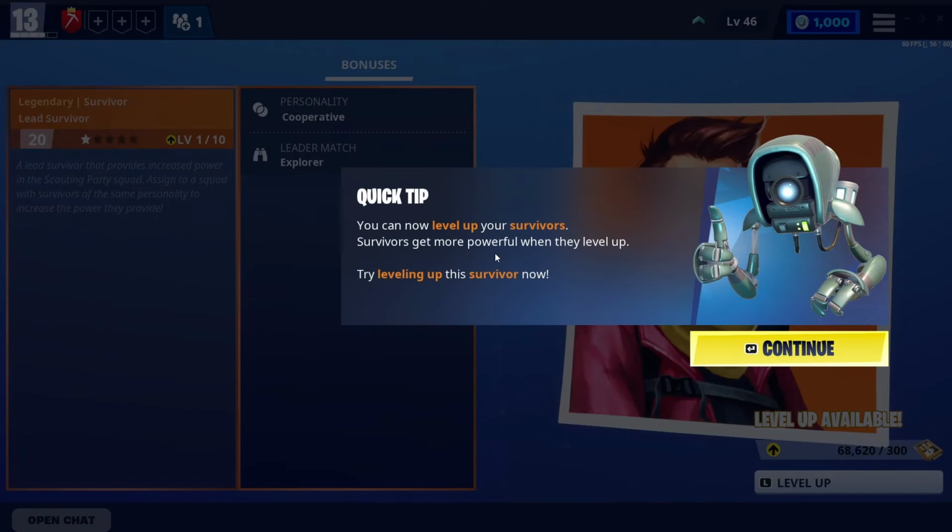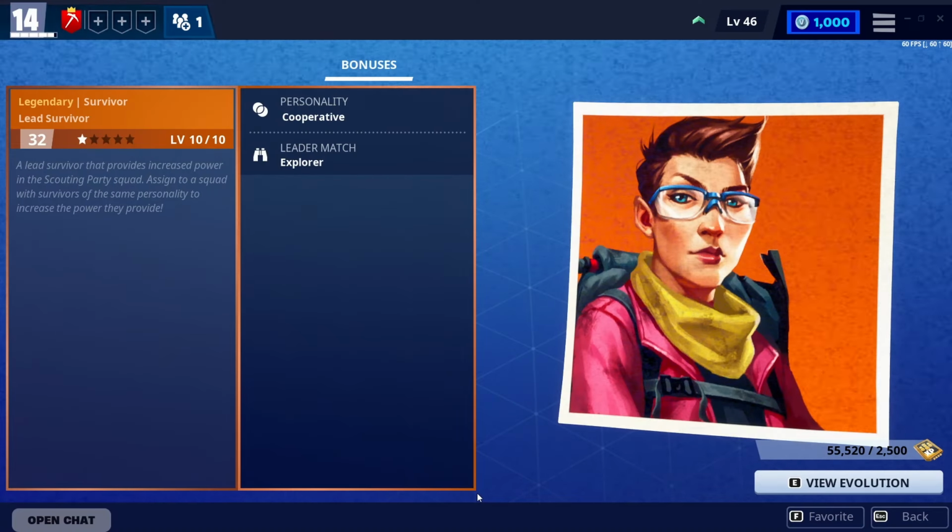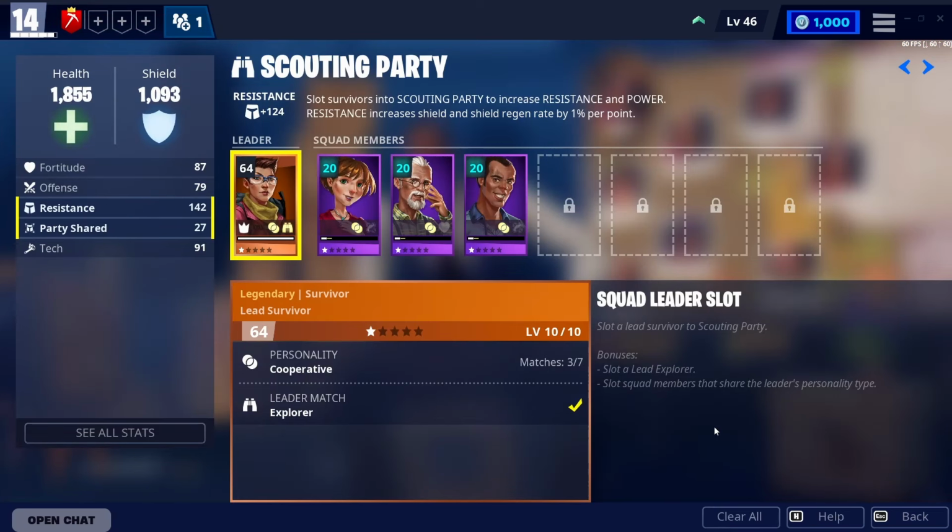Let's see how it will become after upgrading a survivor. Also, focus here on my power level. Now I will level up this leader. I got a gift, since it's my first time upgrading a survivor. You see how much power level I got? And the squad bonus now is plus 128.